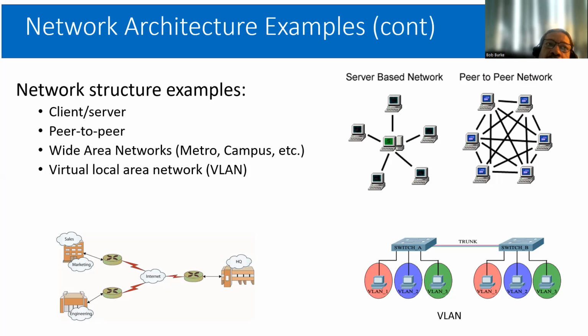What a virtual LAN is, it says you don't need to physically be together. With switches, software, and a network connection, a trunk, we can have people in a LAN connected virtually. So somebody can be in Buffalo and be part of the finance team, New York City, be part of the finance team or LAN, Miami. And what we do is via a network, we connect them together into a logical LAN or a virtual LAN.